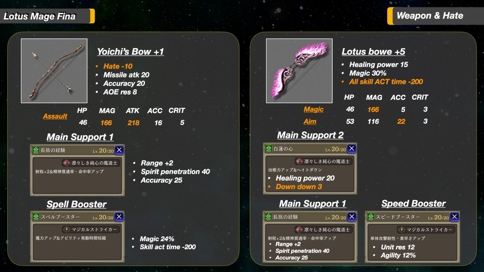Also with Hate Down, she will cast haste on her allies first before herself. If she is equipped with the Lotus Bow, I suggest her main support number 2 for the Hate Down. Then either main support number 1 for extra range or speed booster for more agility and unit resistance.